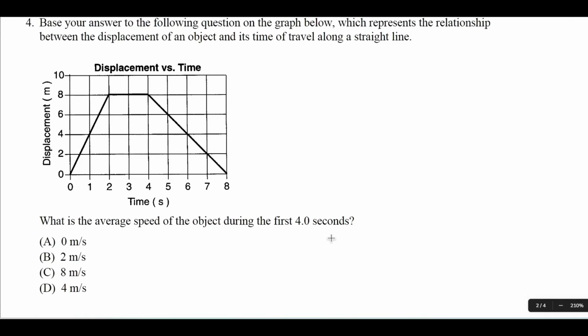All right, so here they want us to figure out what the average speed is during the first 4 seconds. This one is pretty straightforward. We're going to use the average speed equation, mostly because they do specify that they want average speed. So we start here. During this segment, we walk 8 meters. This segment, we go 0 because it's a displacement graph. I need to clarify this. So the total distance covered is going to be 8 meters. And they do this in 4 seconds. So that should be 2 meters per second.